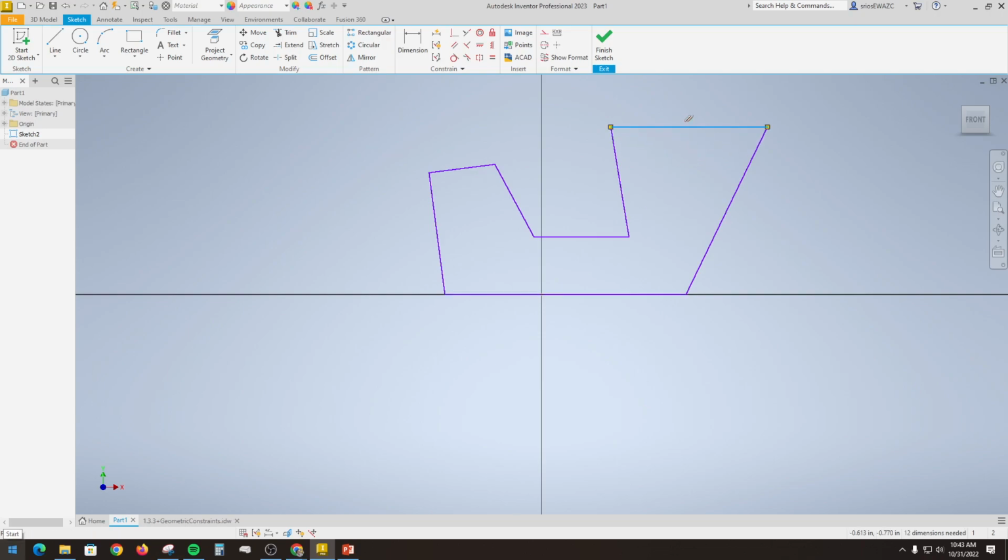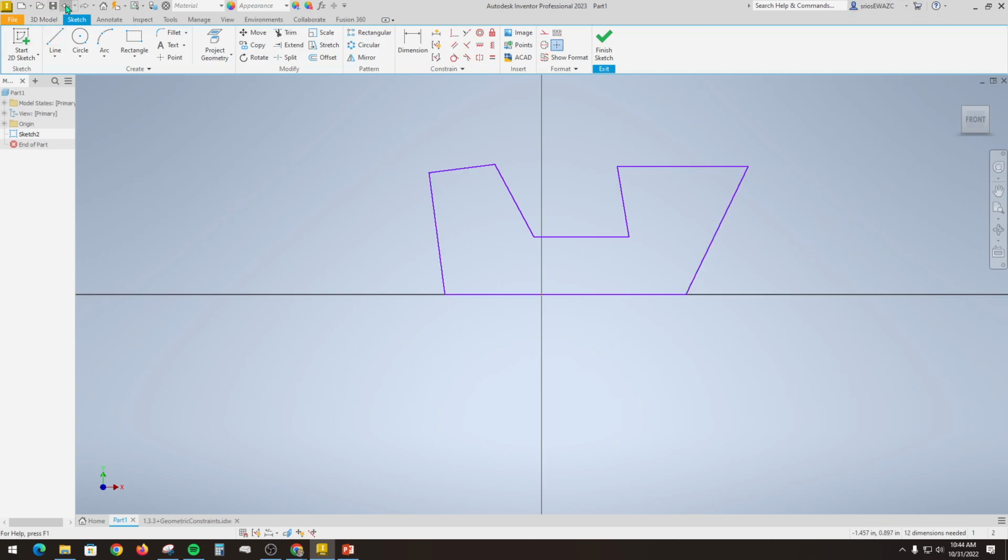So when I drag it, since I have a parallel constraint here already applied, even though I didn't apply it, I kind of did it when I inserted the line and saw it was straight, showing 90 degrees. Inventor took it as a horizontal line. So as you can see, I drag it, and all it does is extend these two lines, or make them shorter. So if I extend this one, I'm making these two lines and also the entire shape bigger.